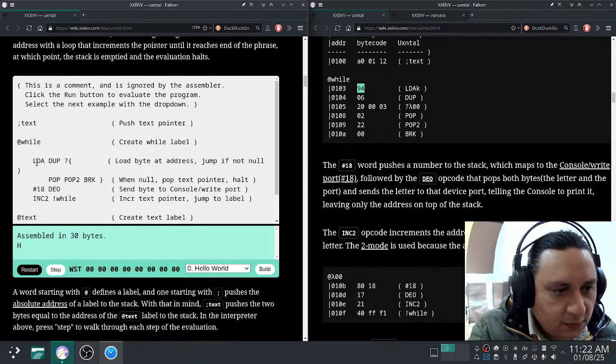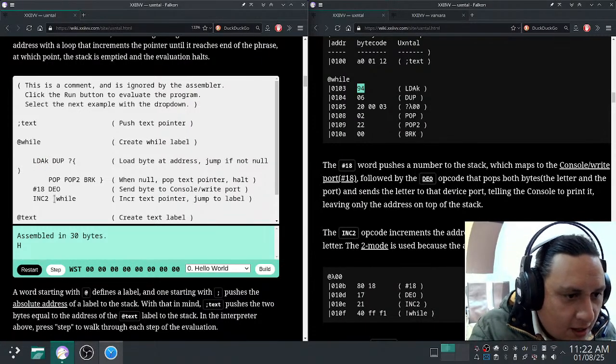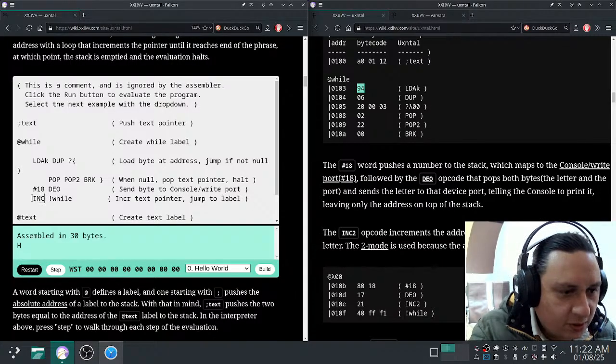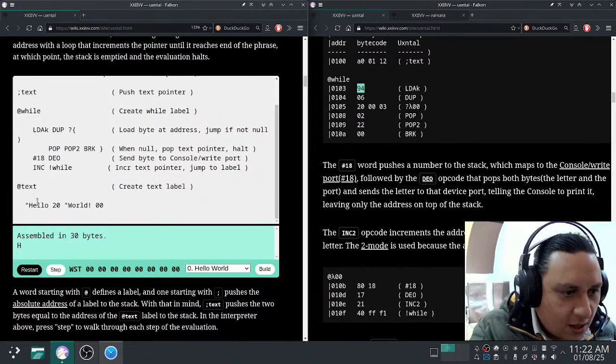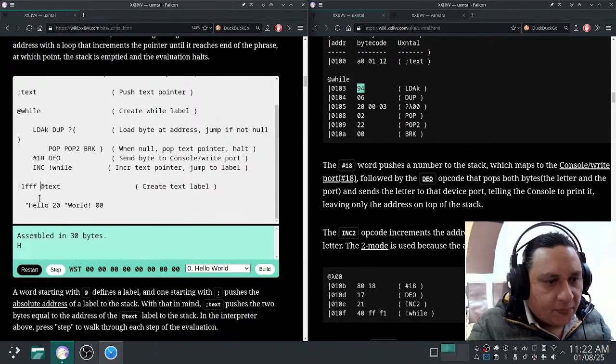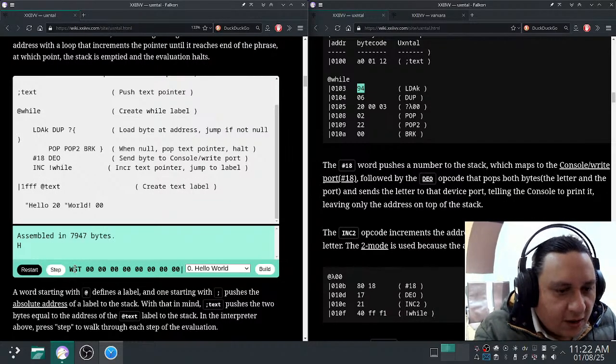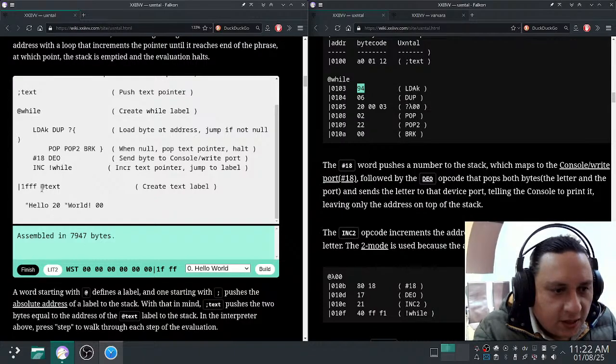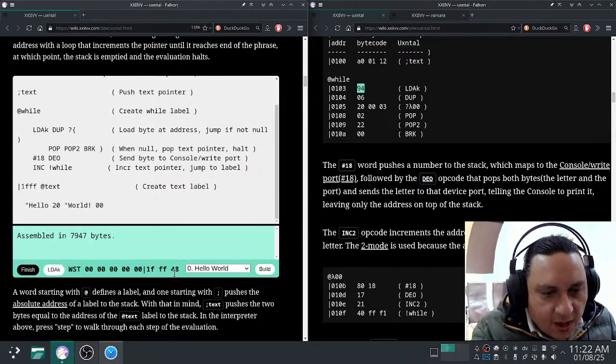let's put K here again, and let's see what happens if I miss the short mode in this ink instruction. And let's put this label at 1FFF. Okay, so let's restart. Okay, so now the text data is at 1FFF. We push the byte, we duplicate it, we test it, then we add the device port, and we output the first letter.